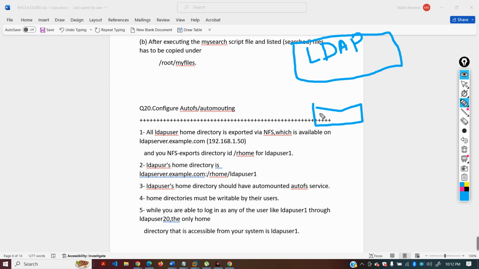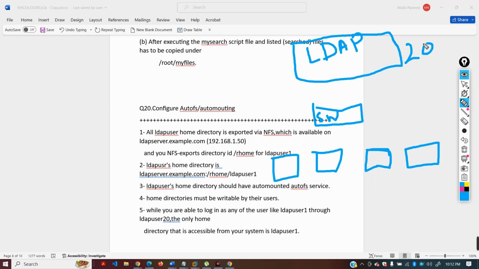And then you can say that this is a switch. Okay, and this is a switch, and here there are different workstation client machines. Just suppose as per this question you have 20 users, LDAP users, which are created here. Okay, so if user ldapuser1 wants to log into this machine, its home directory will be mounted here. And the user can work, create files, directories, read and write everything. And then once he saves, the work will be saved at the centralized location.